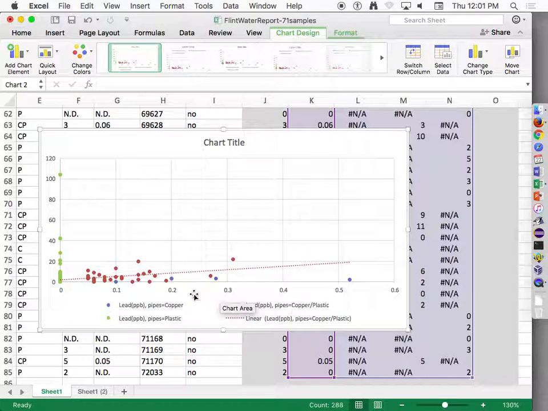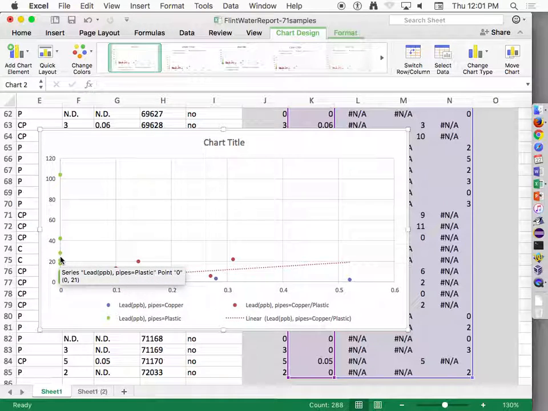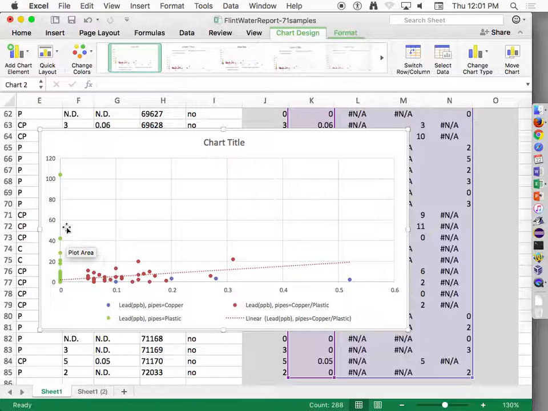So yeah, we have to think this axis is the copper value. So there's either no copper or maybe they didn't bother to test for copper. But yeah, there's something going on there. I have no copper data. So that's something I wouldn't have seen if I had just done the plain scatter plot, right? I mean, I might have noticed, hey, there's a bunch of points on the axis.